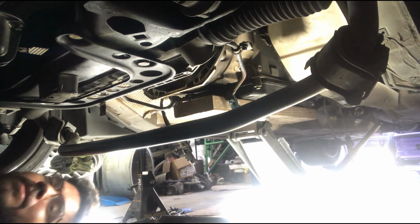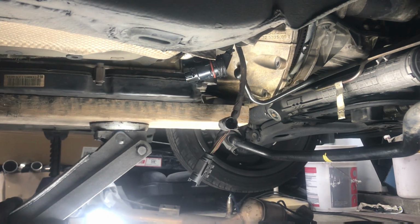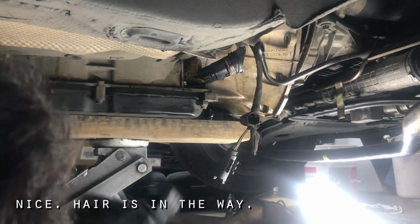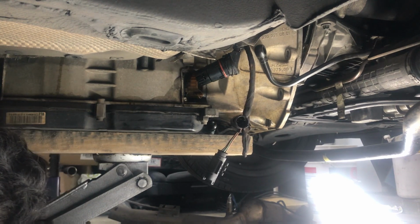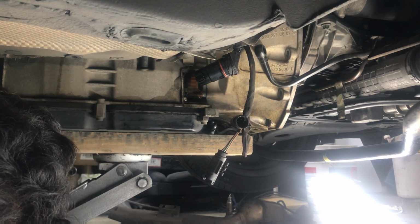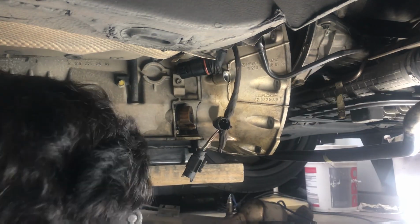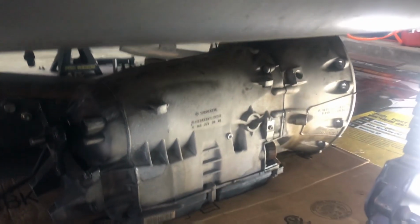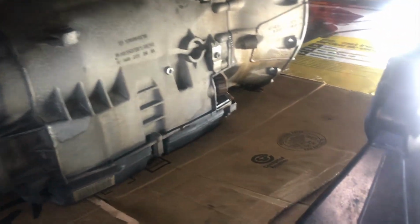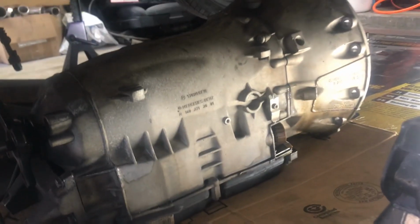So let me just get this out before I get too excited. Oh shit, what the fuck? Oh, that was my fault. So basically what it is, I dropped it down from the jack to this piece of cardboard, so it's much easier to slide, and I'm just going to slide it out. Hopefully I'm able to slide it out from here, but that's pretty much it. She is out.